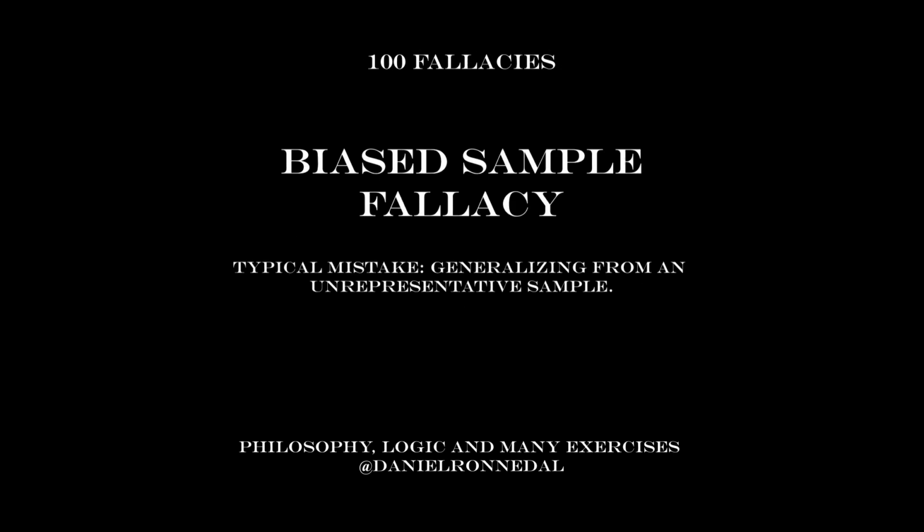Biased sample fallacy. The biased sample fallacy occurs when someone draws a conclusion from a sample that is not representative of the population being studied. If the sample is biased, the conclusion may be unreliable. Example: I asked 10 people at a fitness club whether they exercise regularly. All answered that they do exercise regularly. Therefore, most people exercise regularly. The sample is not representative of the general population.